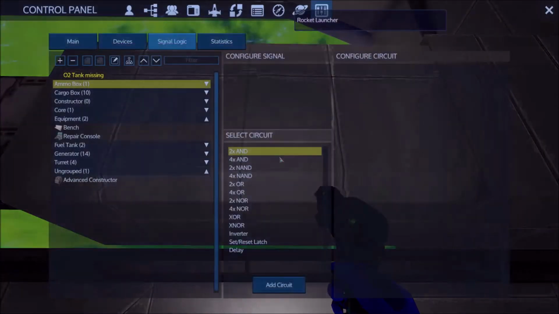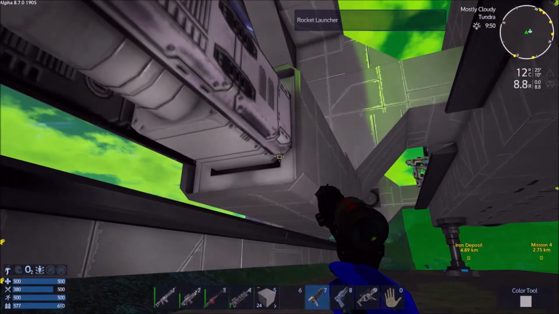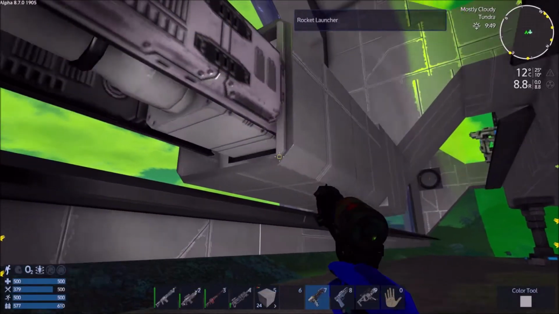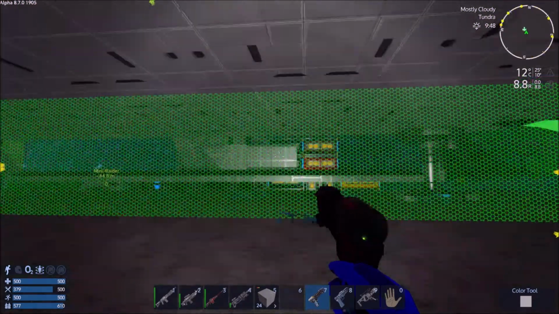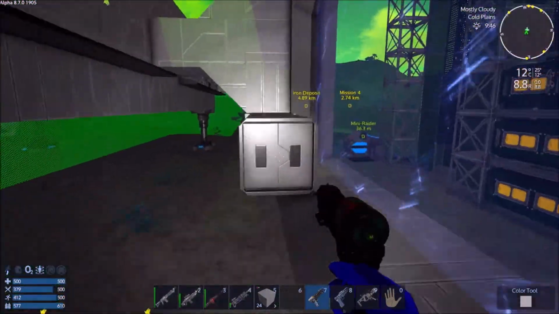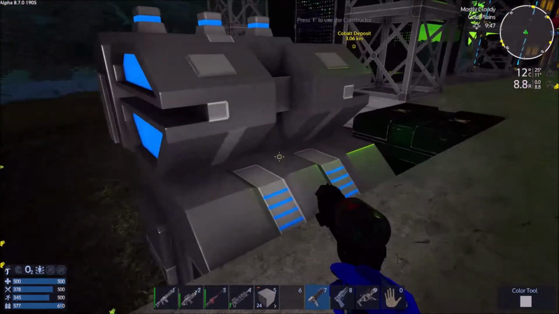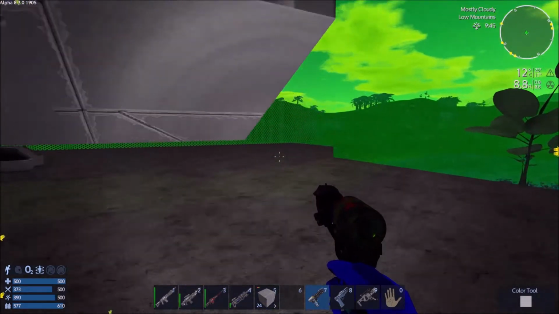Why are you not? That's weird. There we go. And space weapons. And it's funny how when they're closed, it has a little bit different texture, that's weird. But now we've got four rocket launchers along with rocket turrets and laser turrets and the like. So I think once we get all this hydrogen fuel built up, we'll be good to head out.